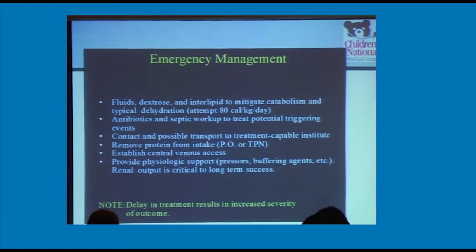Know how you're going to transport these patients, whether it is by air, whether it is by ground. If that's impossible, then you have to become very creative in how you manage the patient locally. Have them stop protein there. Now I'm going to come back and say you're going to restart the protein very quickly, but if the patient presents in the field, ask them to stop the dietary sources of protein. The other thing is it's good to have a large bore catheter for venous access. Now, there's an upside and a downside.